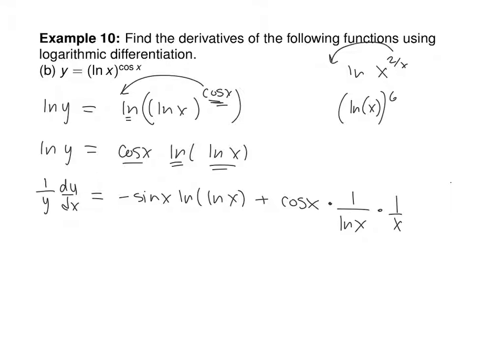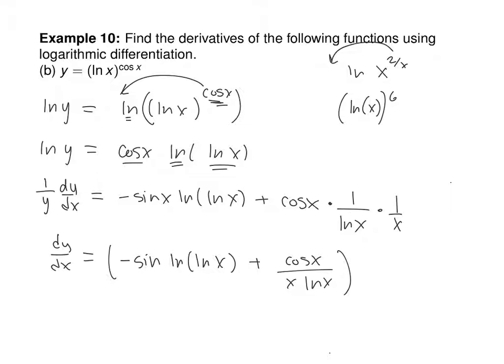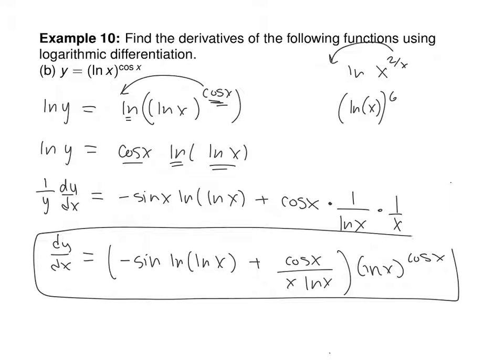Okay, so then, I thought that ln of x might be a little bit trippy. So slightly, okay, maybe not. dy dx over y equals negative sin x ln of x plus cosine x over x ln x. Can I just plug in what y is right away? Yeah, and you can do that too. ln of x to the cosine x power. And you can do those two steps at once, both multiply by y and plug in what y is at the same time.